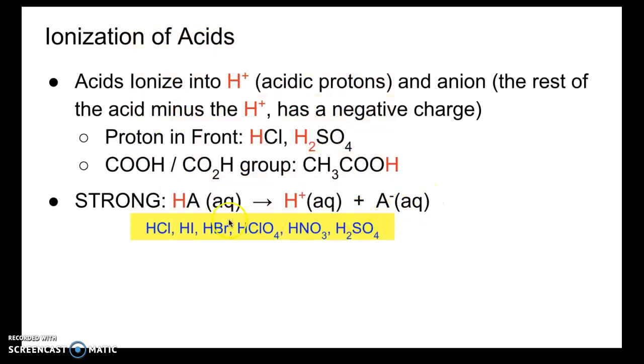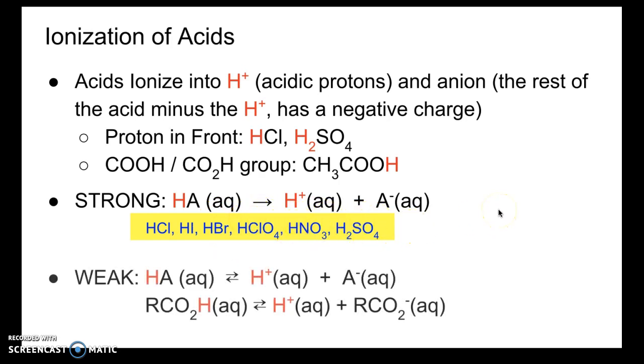All right, and then here is the list of strong acids, which you will have to memorize. So take a moment to look at these. We'll talk about naming rules later, but this is hydrochloric acid, hydroiodic acid, hydrobromic acid. This is chloric acid, nitric acid, and sulfuric acid. Any other acid that's not on this list is considered a weak acid, and when you dissolve those in water, you'll have to use these double arrows because they're showing you that not all of it will ionize.